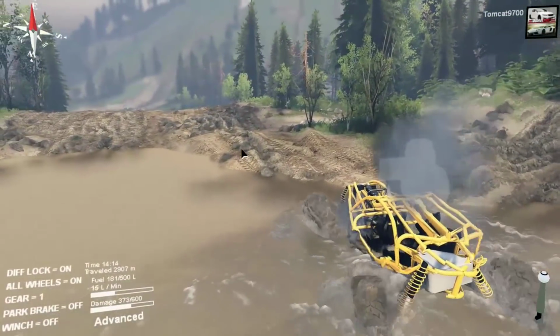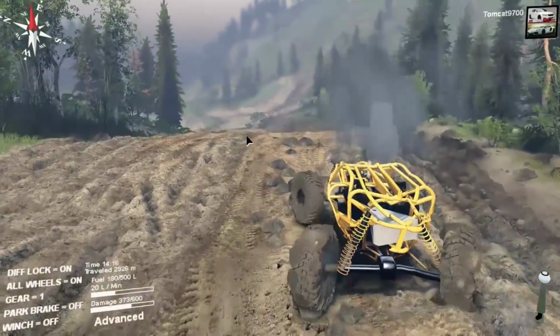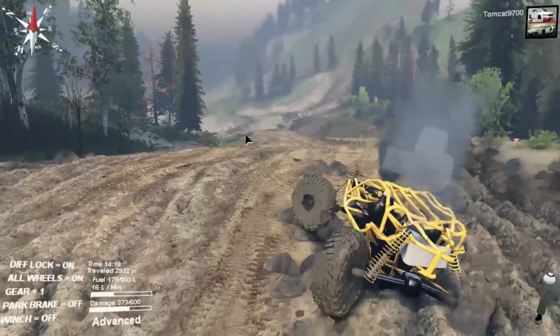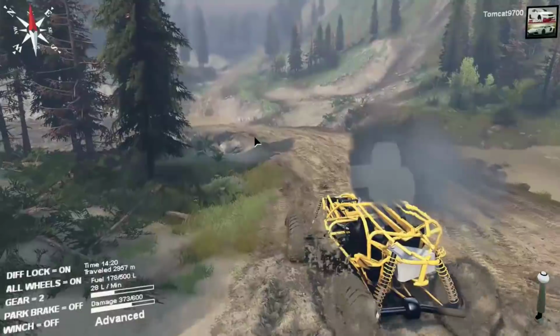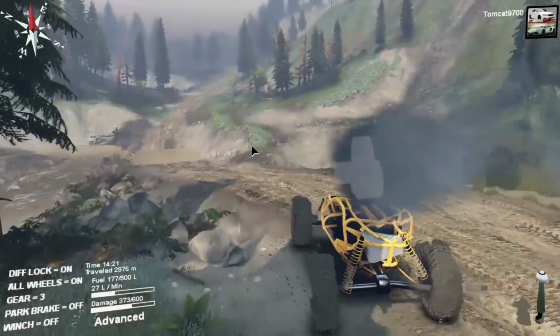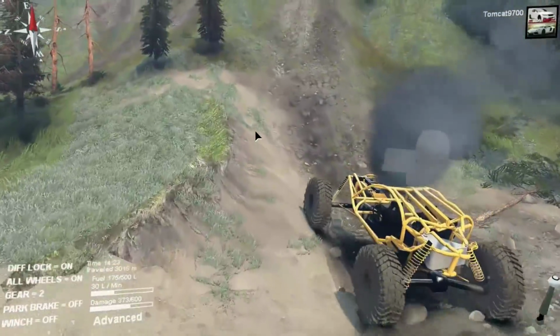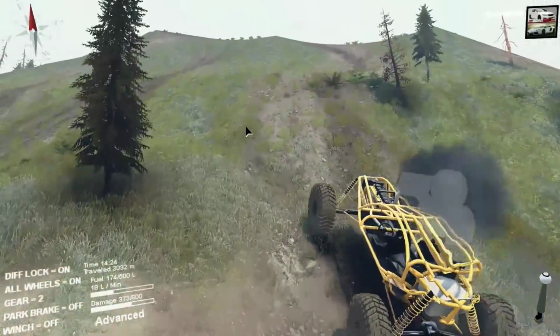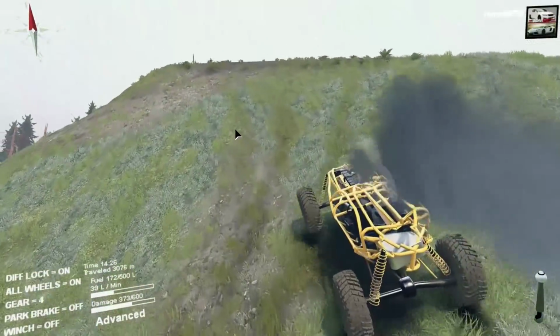There, if you go around the side, you don't get damage. So, that's the only thing. Again, avoid deep water and you'll be okay pretty much all the time in this thing. As long as you don't flip it, land on the roof, or take it in deep water, you'll be good to go. I mean, climbing, nah, you got climbing covered. You can climb anything, pretty much.